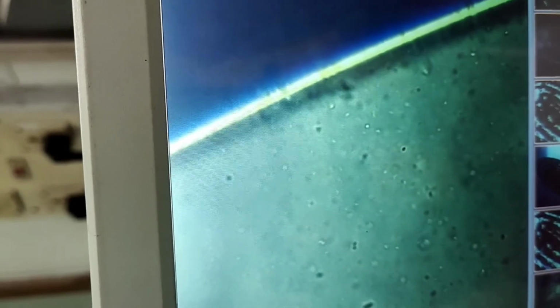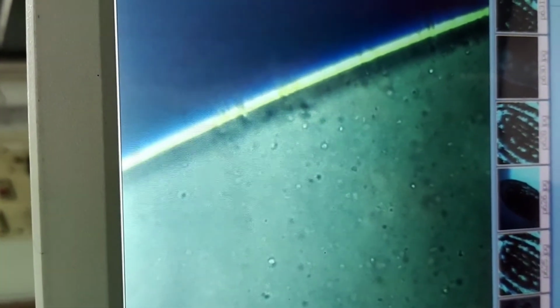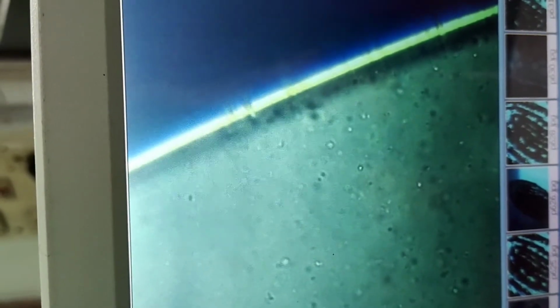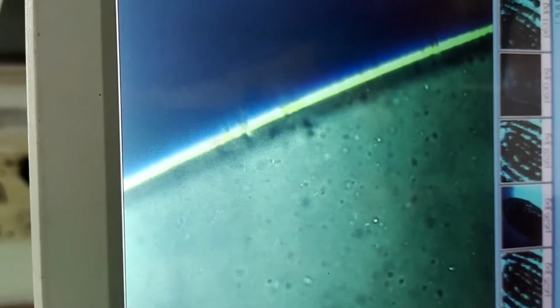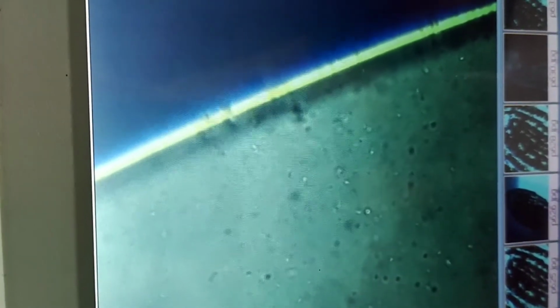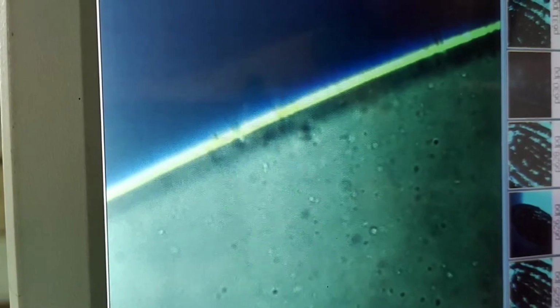Again movement, again movement, again movement, coming to another margin of the drop. Again sluggish motility. So this is the way we observe the motility of bacteria and record it accordingly. Some bacteria do not move at all. Some show sluggish motility, Brownian movement, which is random movement shown by a few bacteria. Some are fast moving, in such a rapid way that you are unable to locate them.